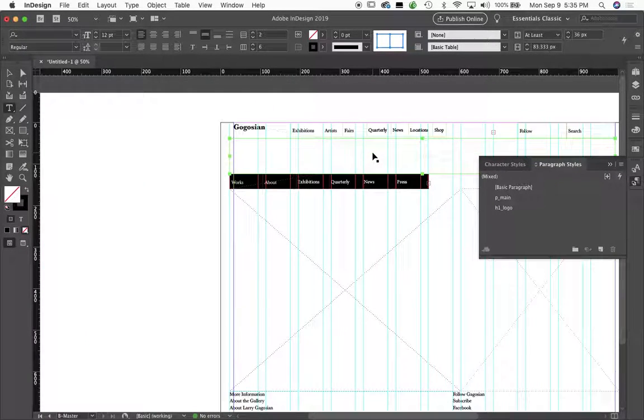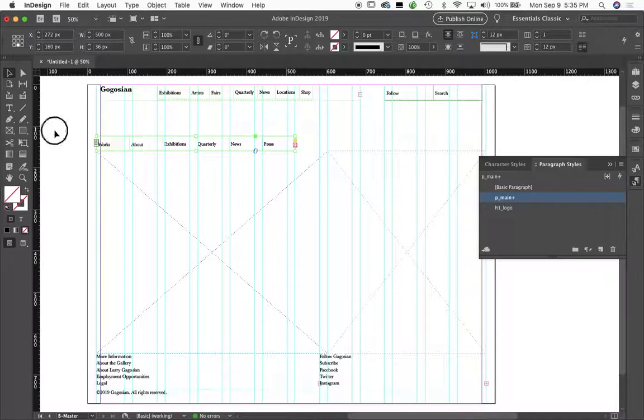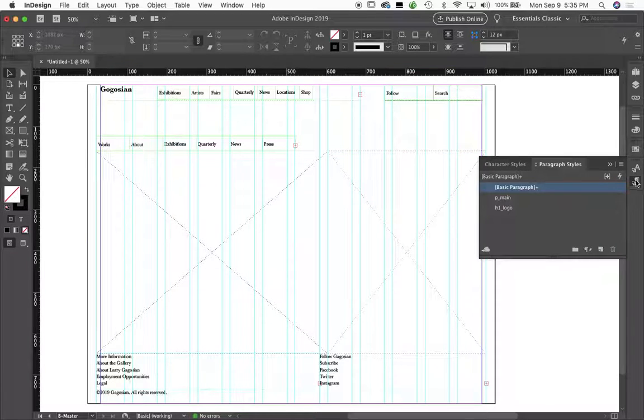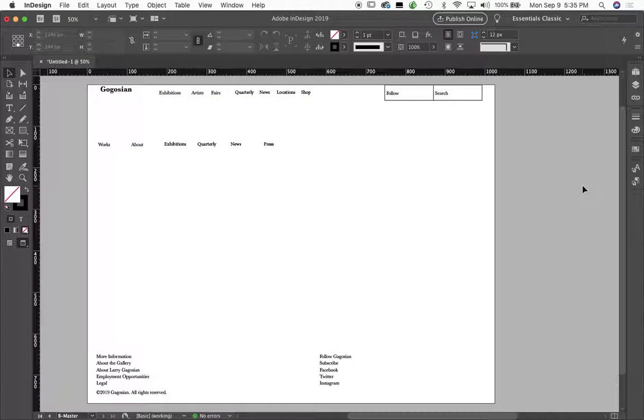Okay, so now I'm going to Command minus. And what I like to do is as I'm working, I like to preview things without my guides turned on. And the keyboard shortcut for that is W on your keyboard. And I'm noticing that I forgot to take the grid off of the table in the top right.